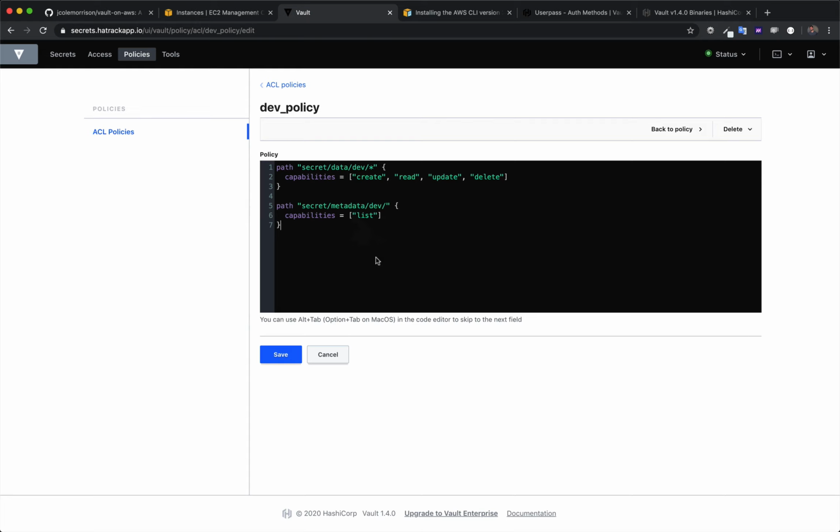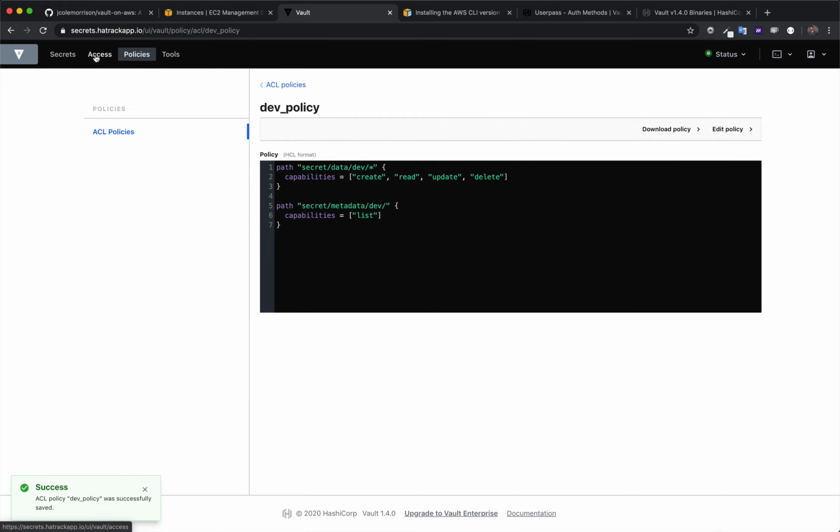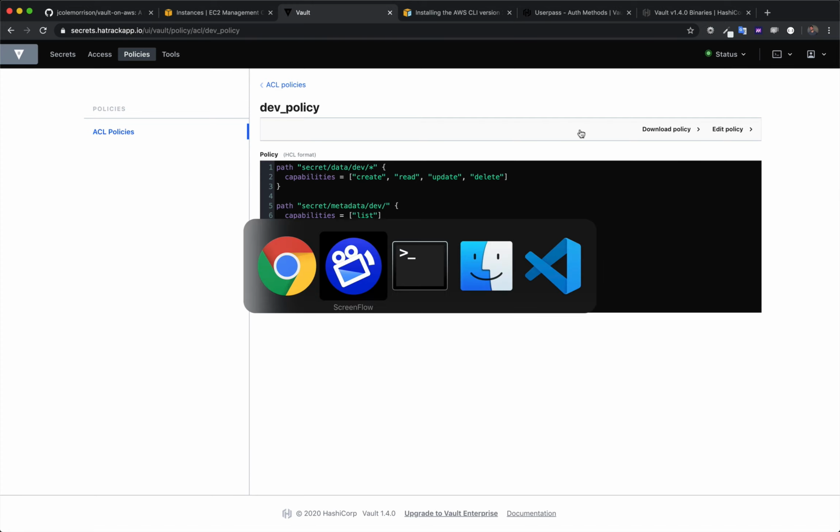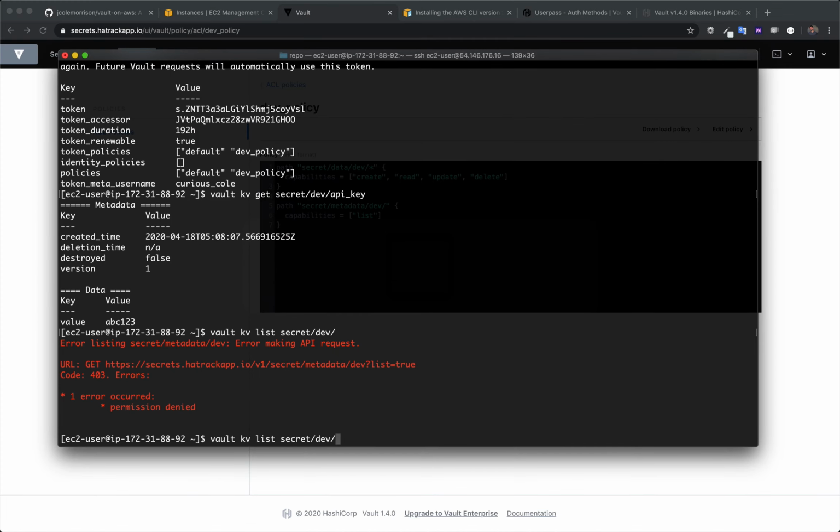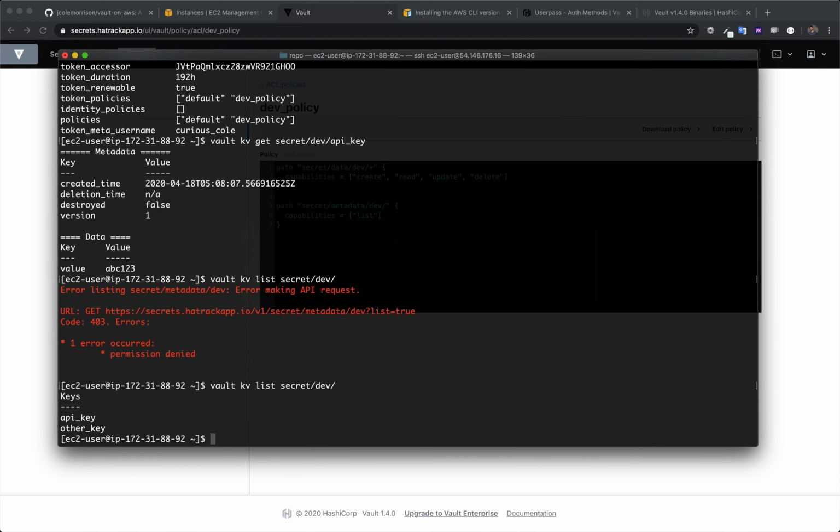But if you want to know more about policies, you're going to need to look through the documentation, because they're not exactly something that you could explain in one sitting without this video getting longer than it already is. So with that done, let's click save. Now, we don't need to go and modify the user again, because it's pointing to this policy, so we don't need to change it. It doesn't really care about the changes. It just points to the policy, and those are the permissions. So let's hop back over here. Let's try and list again. And once we do that, we will see that it works.